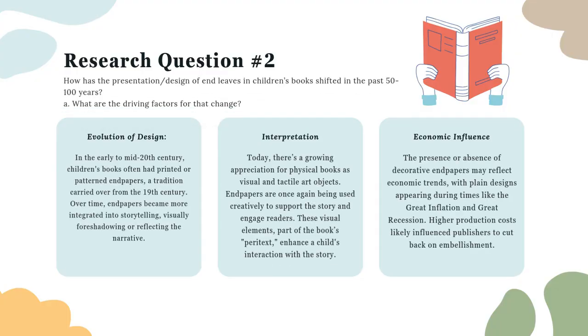Here is a second research question to revisit. In this section, I've outlined 3 main points I derived from the research done. In the LibGuide, there is more detailed information given, but in summary, one might say that over the past several decades, end papers in children's books have evolved from simple patterns into important storytelling elements.